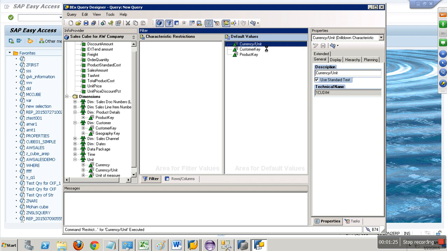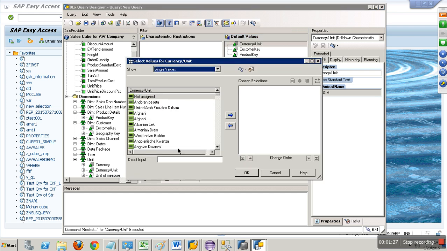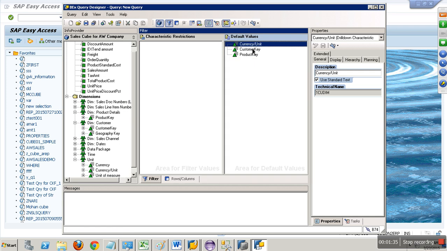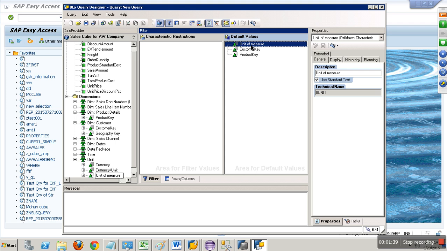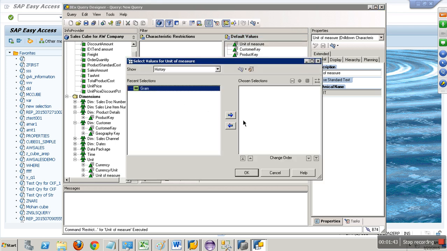So that was currency. This is a fixed restriction.